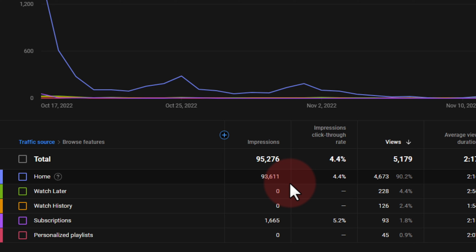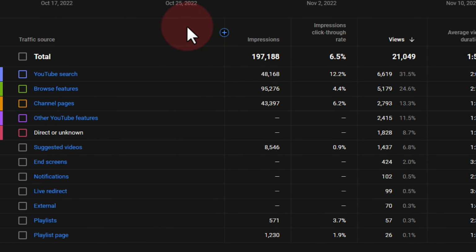So the way I'm going to explain this is that a lot of people would see this and they would think that this was poor compared to this. But in reality, this is poor compared to this based on the amount of impressions, or the amount of people that it's been shown to. But if we go back to the main grid right here, one of the things that you can also interpret from this information, when you're trying to make it useful, is if you have a low click-through rate here and you don't have a lot of impressions, then you definitely need to level things up.